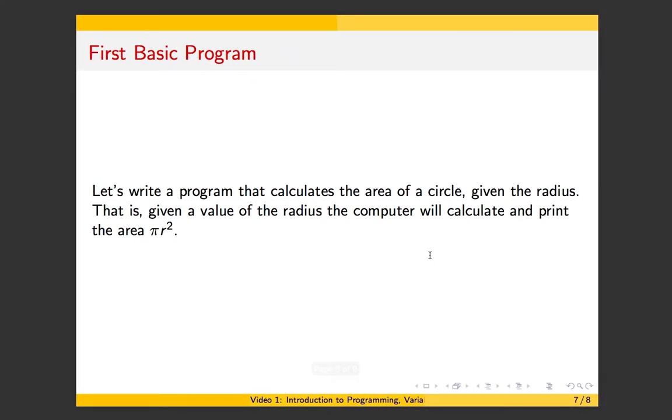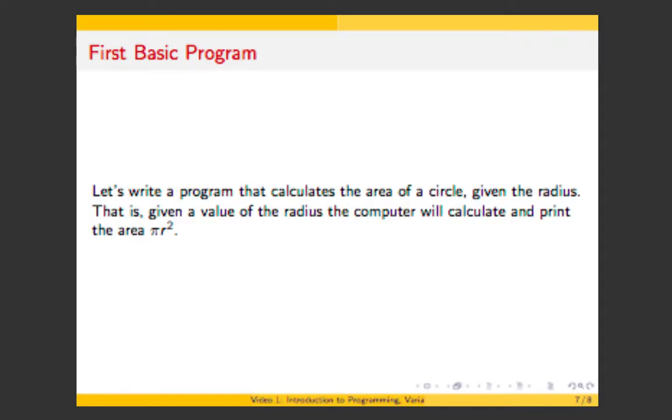So let's now write a couple of basic programs. Let's write our first program, big moment. I should have had music or something for this. But anyway, let's write a program that calculates the area of a circle given its radius. Something all of you can do, something you have done since 7th grade or whatever. If you know the radius of a circle, you also know its area, because area is given by that formula there, pi times r squared.